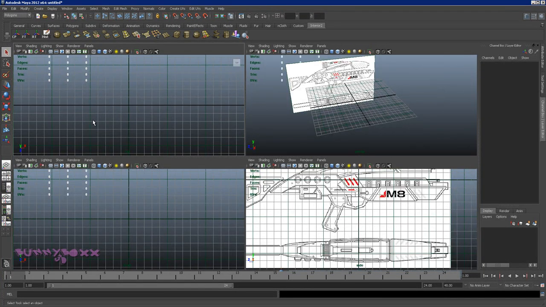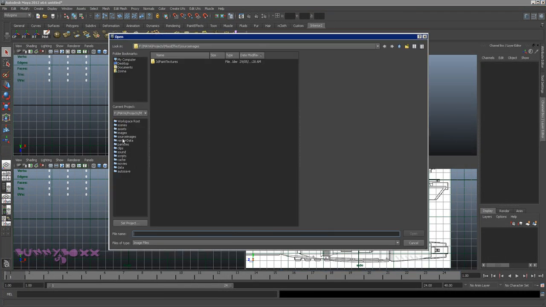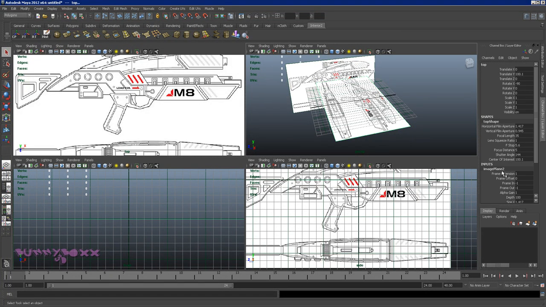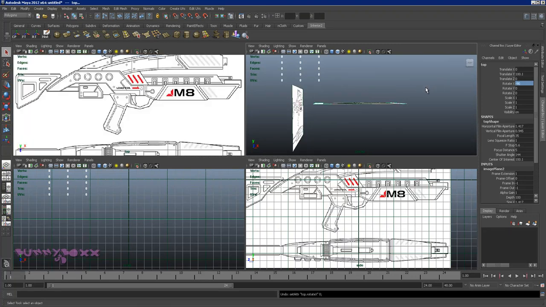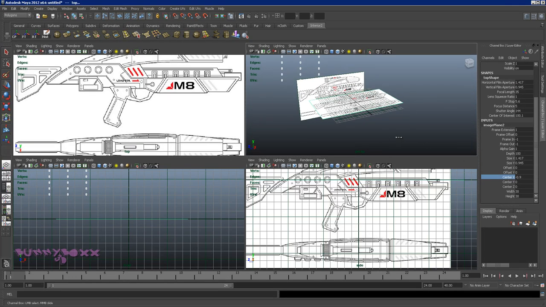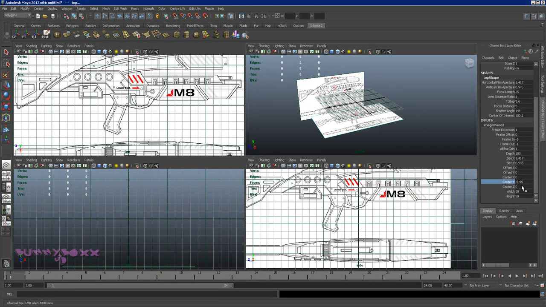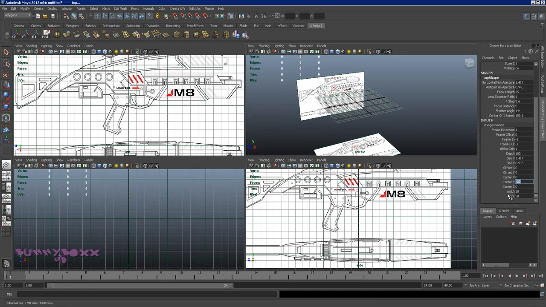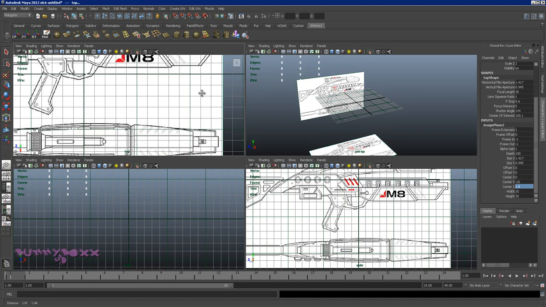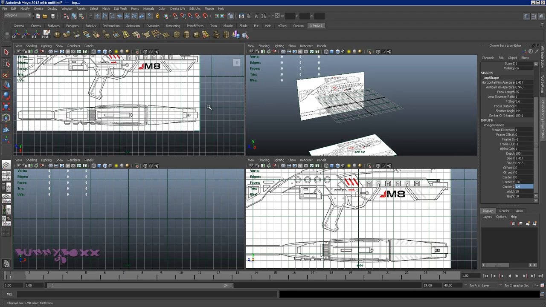So now we can go to the top view and do the same. I'll go up here. And what we want to do is just rotate this. Let's go to 0 on the Y. Let's go 90 degrees. And we want to bring it down in the Y. So let's go minus 20 on here. And Z was 1.9. So we have this side that's in line with this little piece down here, and now we have it in line with here. So when we actually create this, it's in line.